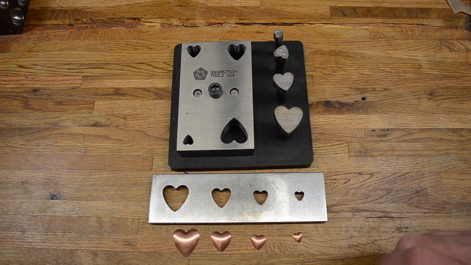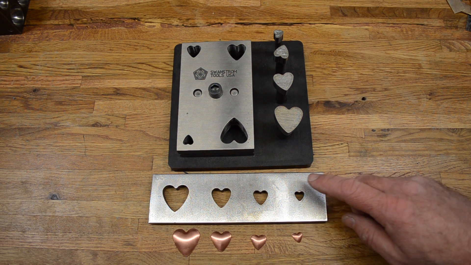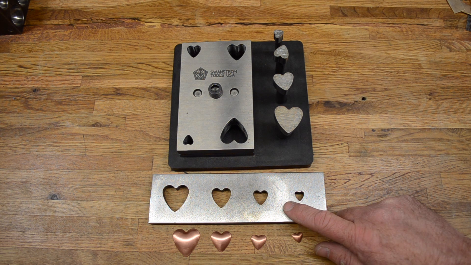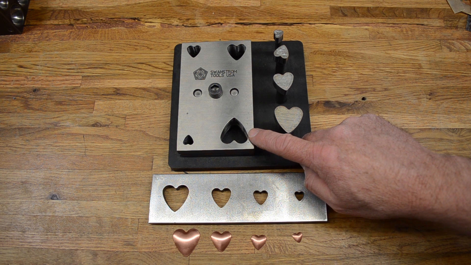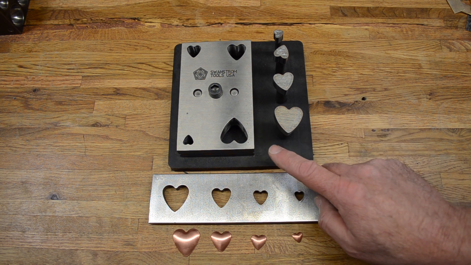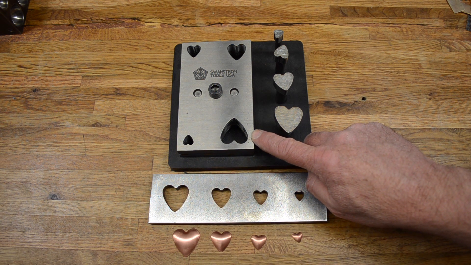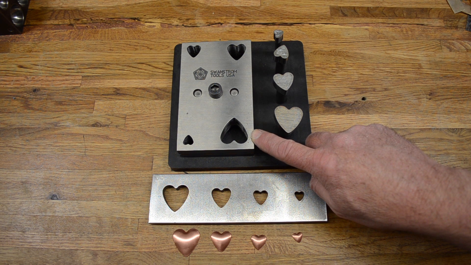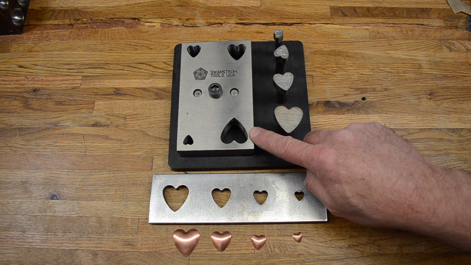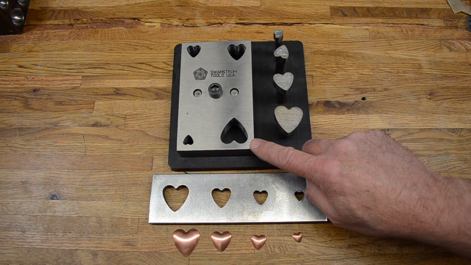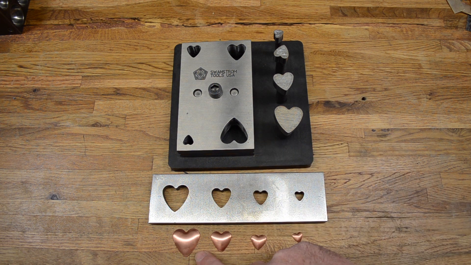Let's talk briefly about what the Bonny Doon TrueShape Silhouette die is and what makes it so unique. The TrueShape Silhouette die corresponds directly with the Swanstrom disc cutter of the same shape. So you can pillow out a shape with a Silhouette die and go right into your disc cutter and punch that shape out. This saves you a ton of time and makes the disc cutter more versatile because now instead of doing flat shapes you can actually do three-dimensional shapes.